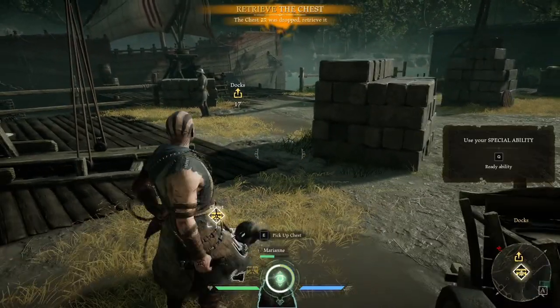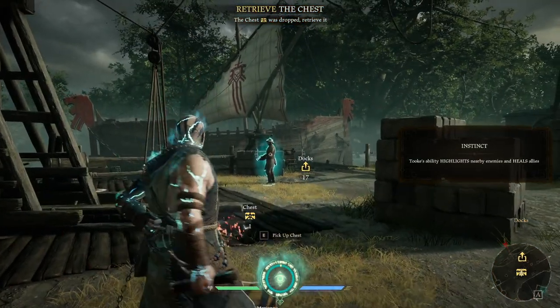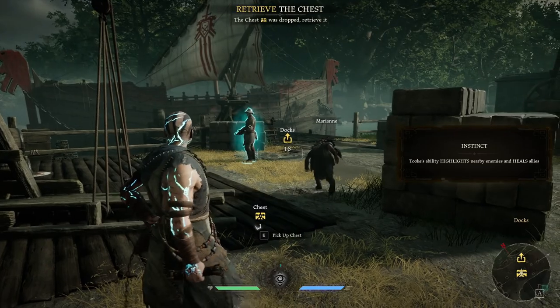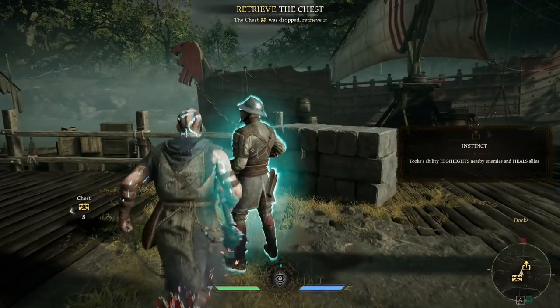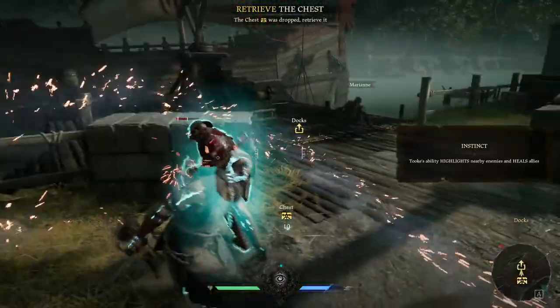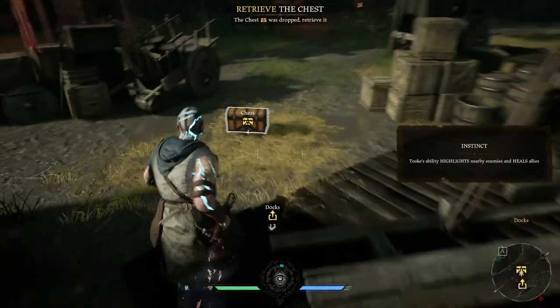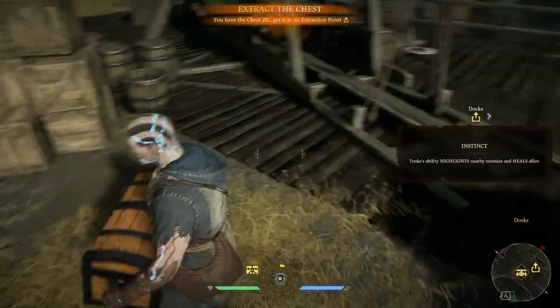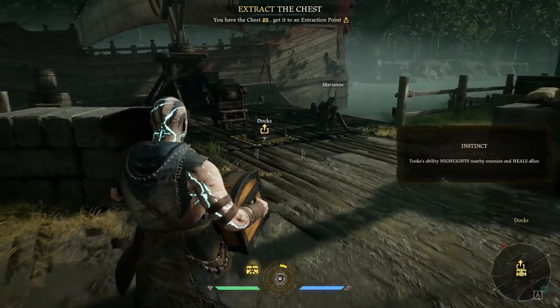Okay, drop the chest to help your allies. Deception is my gift to my kin. Took highlights nearby enemies and heals allies. Alright, let me grab the chest. You have the chest, get it to the extraction point.